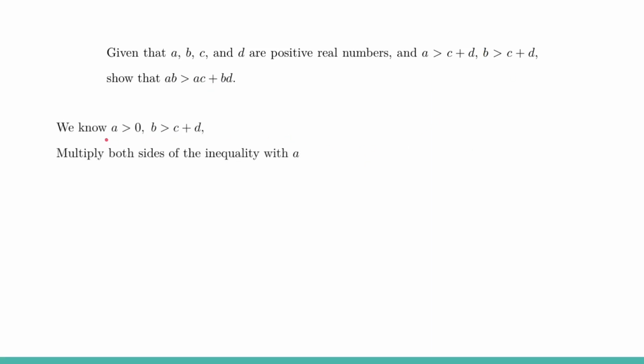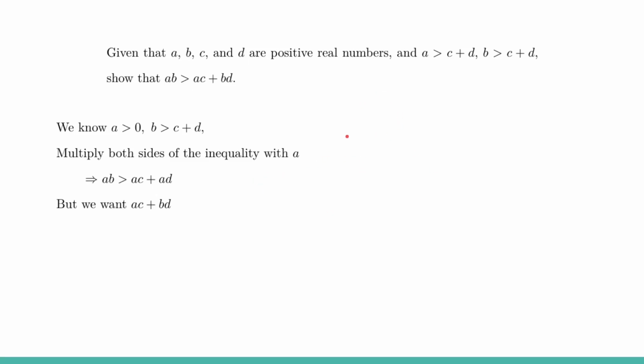So we know that A is greater than 0. So when we multiply both sides of this inequality with A, the sign would stay the same. It would not flip as with a negative number. We can multiply both sides and we would get AB is greater than AC plus AD. The good news is this looks fairly similar with what we want in the end, but the bad news is it's not exactly the same. We want AC plus BD to be less than AB. We don't want AC plus AD. It is differing by this one term.